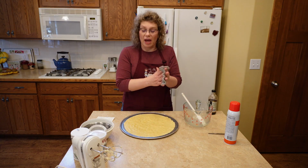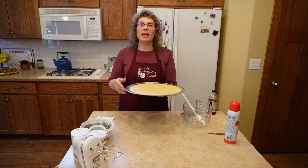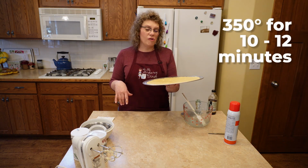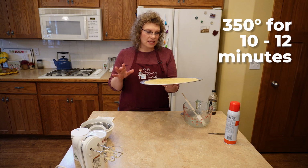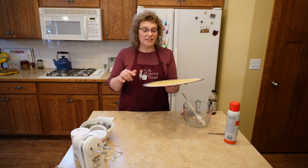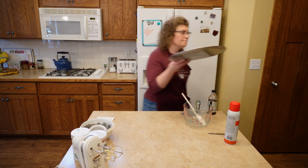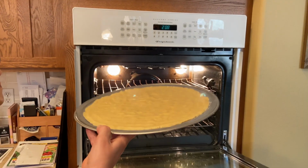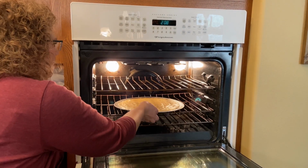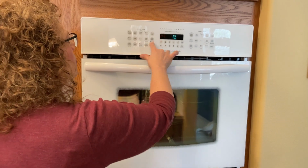Okay, so once you've got your dough all pressed out onto your pizza pan, we're gonna pop it in a 350-degree oven for, I'm gonna say 10 to 12 minutes. I'm gonna watch it. It might take as much as 15 depending on how thick your cookie is. So let's pop it in that oven. Let's do 12.